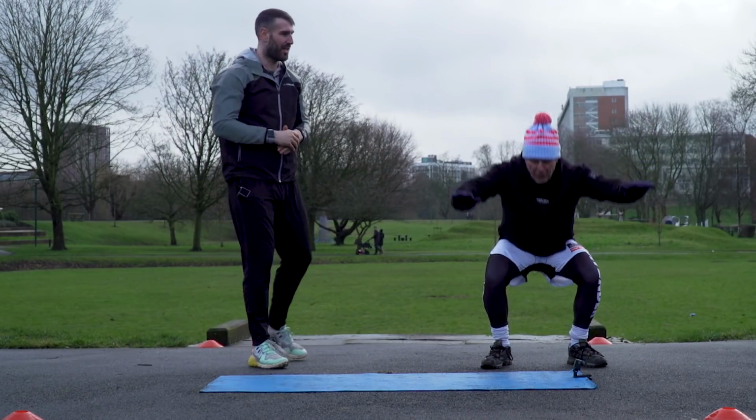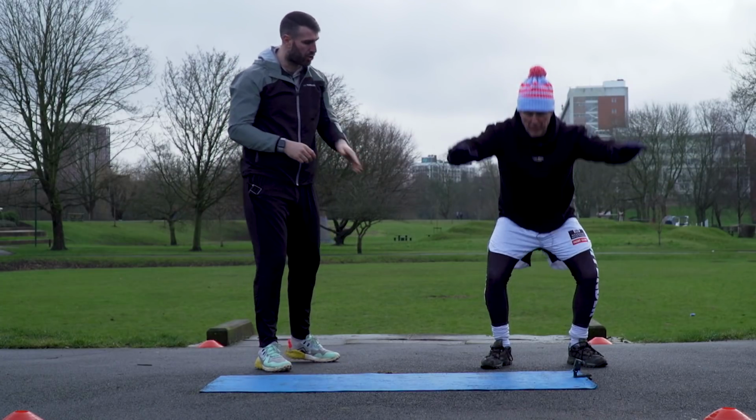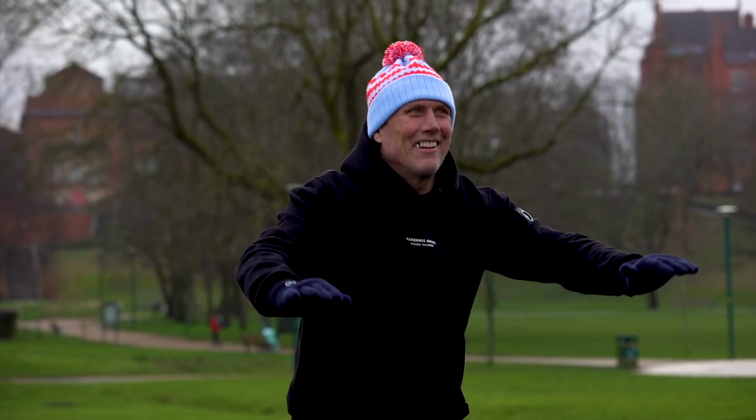Is it feet wide apart on these? Yep, that's fine. So always look at shoulder width apart for your feet. And we're just doing 10 of those.